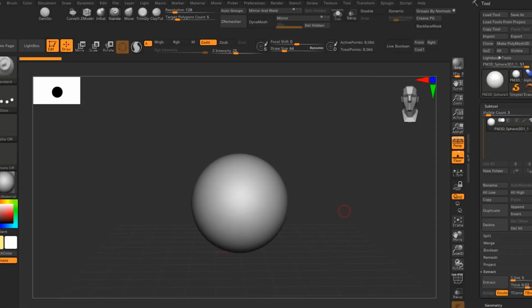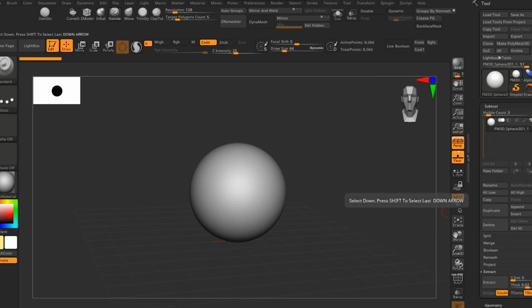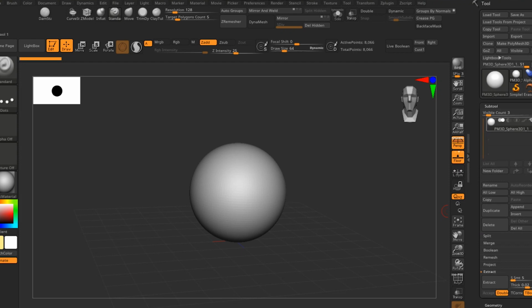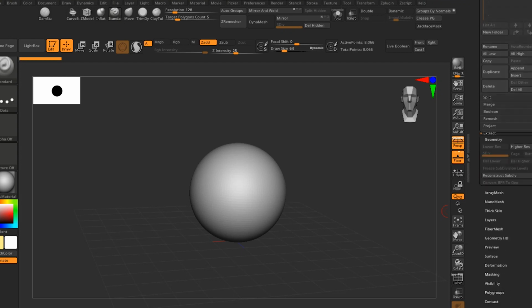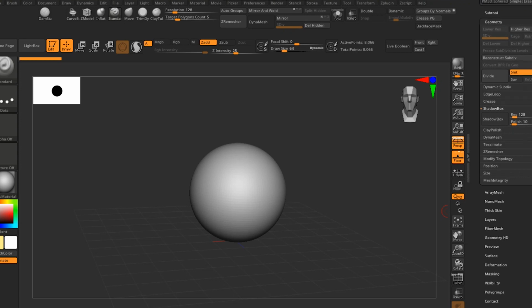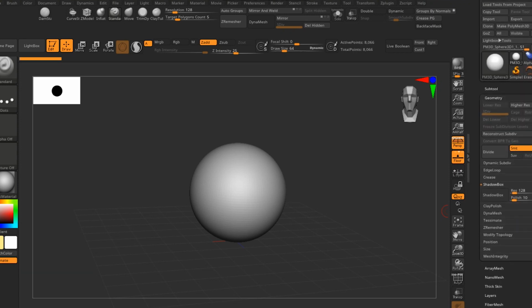Hello everyone. So in this video we're going to talk about how to customize your ZBrush user interface. You're probably taking some time searching for the tools you need here, whatever it is, Dynamesh, ZRemesher, Size, whatever it is. You're just wasting some time searching for these tools. So it helps if you start making your own user interface and getting to these tools a lot quicker and faster. So how to start doing this?